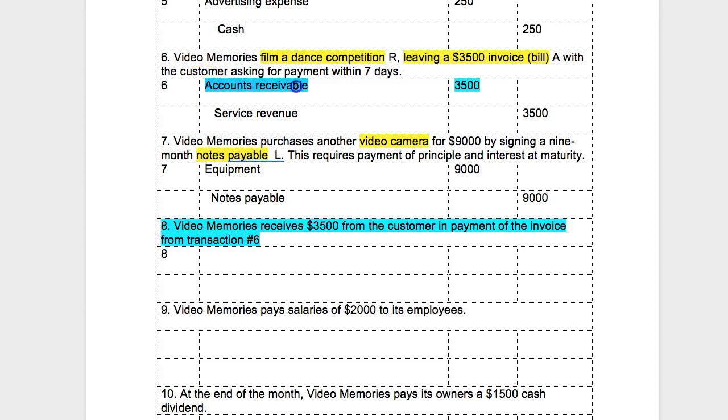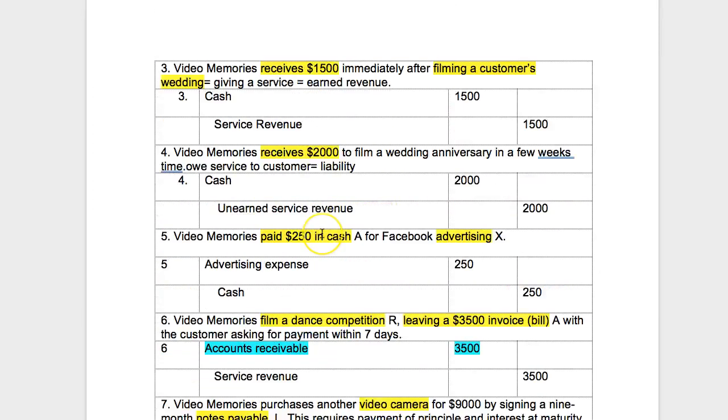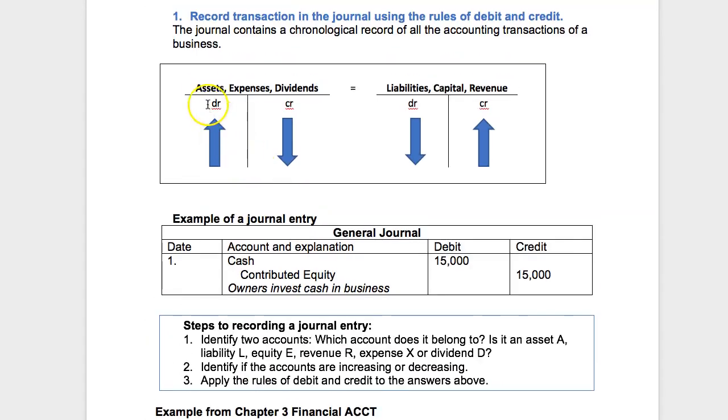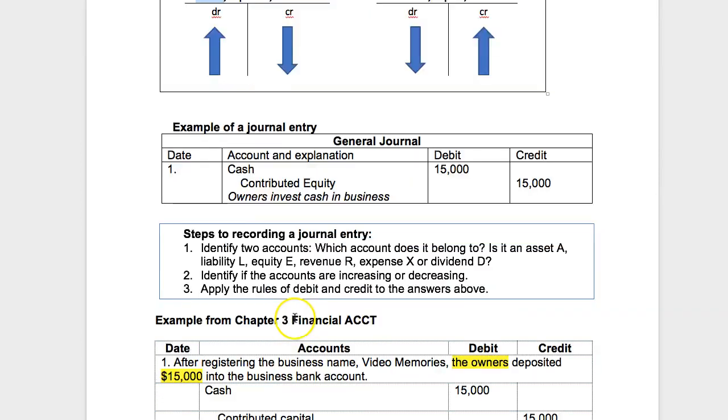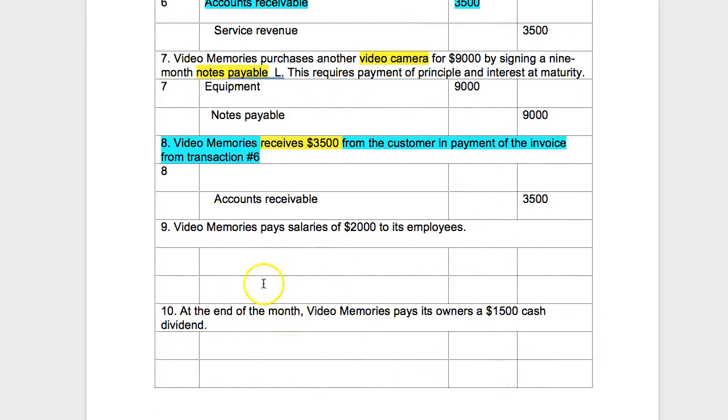So the debit will increase the asset, accounts receivable, and so I'm going to do a credit to decrease and cancel the accounts receivable. Same number. Okay, now I'm also receiving cash. Cash is an asset. So having a look up here, an asset, every time I receive cash, I have more cash. Cash is increasing, so this will be a debit to cash.